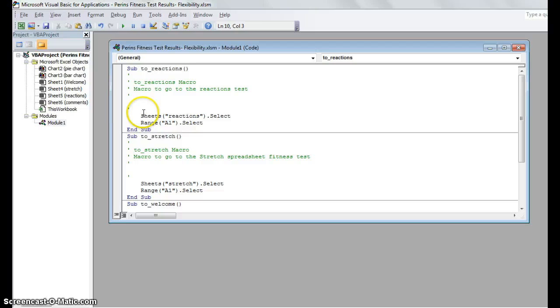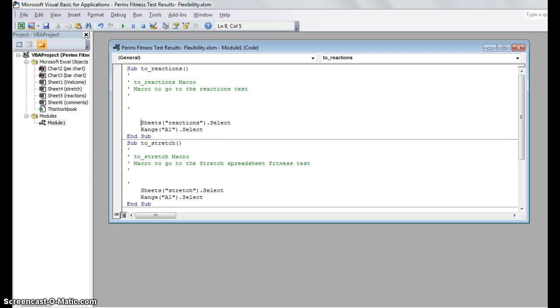So what we're going to do is we're going to put in a command before the sheets to put in a message box. And here's what you do. You click at the start of sheets like that and you press enter, and that pushes the commands down a line. So what you're now ready to do is to type in your command to put in a message box. And the command is MsgBox, msg short for message, then box, space, then a bracket, then a quotation mark, and then whatever you wish to say.